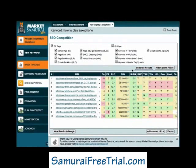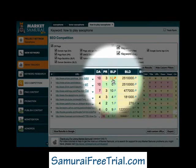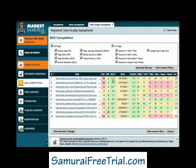Market Samurai then goes out and researches my keyword and conducts a real-time SEO analysis in order to populate this SEO matrix. Generally speaking, Market Samurai uses a colour code to illustrate how well optimised each of these factors are for the top websites. The green cells indicate that you have a good opportunity to compete in this niche. Orange cells indicate that it might be challenging, and red cells indicate a high level of competition. So if your SEO matrix is very green, then you've probably found an accessible micro niche, whereas if most of the cells are red, then you're probably looking at a very competitive niche.